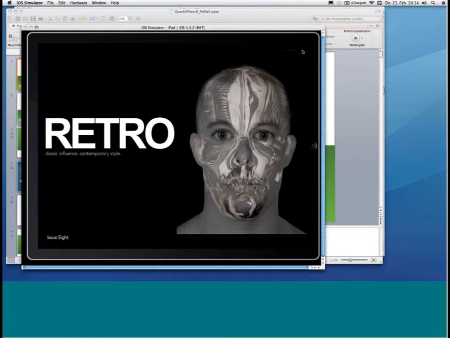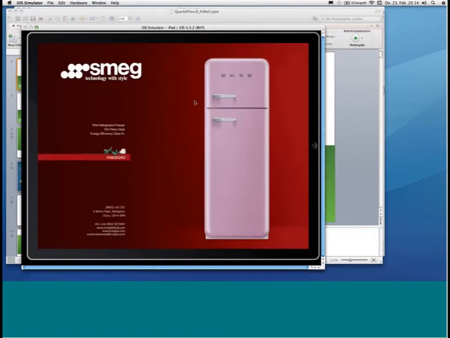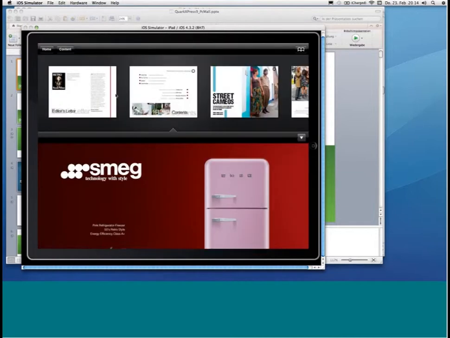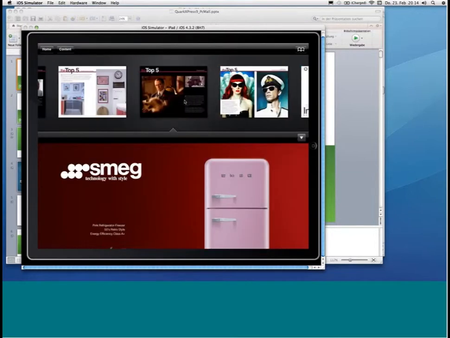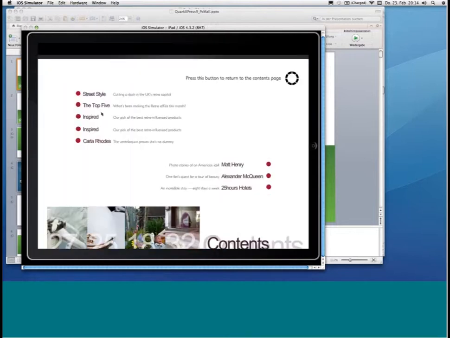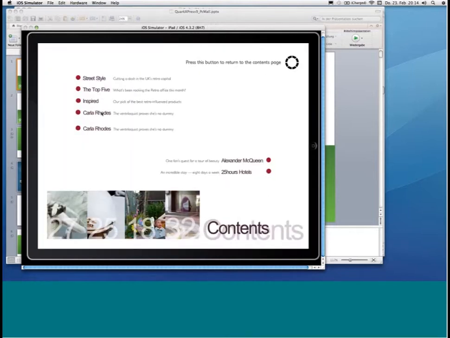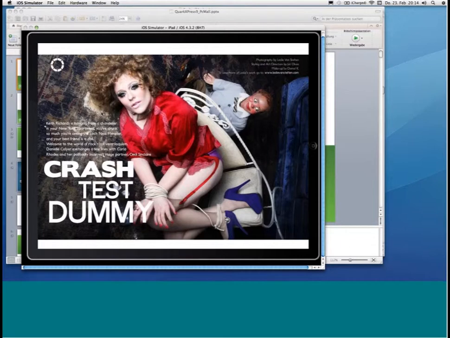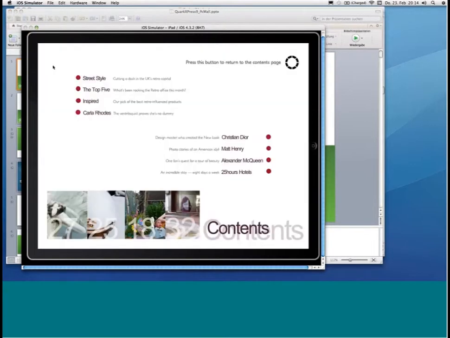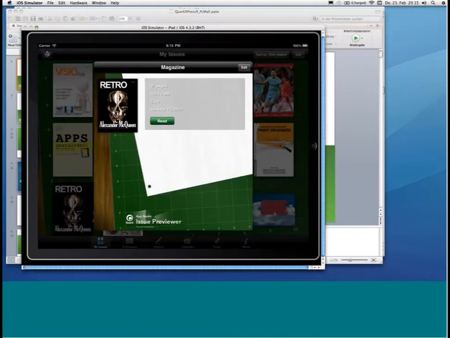You can see screenshots of all of the different pages here, and you can browse through that. You can go to a table of contents, this one maybe here, and then you can tap on the headline and you're moving there. There's some animations coming in there, so you can put animation from other programs into your iPad app. You can tap on the little circle there again and go back to your table of contents. So that's another way of creating an app.